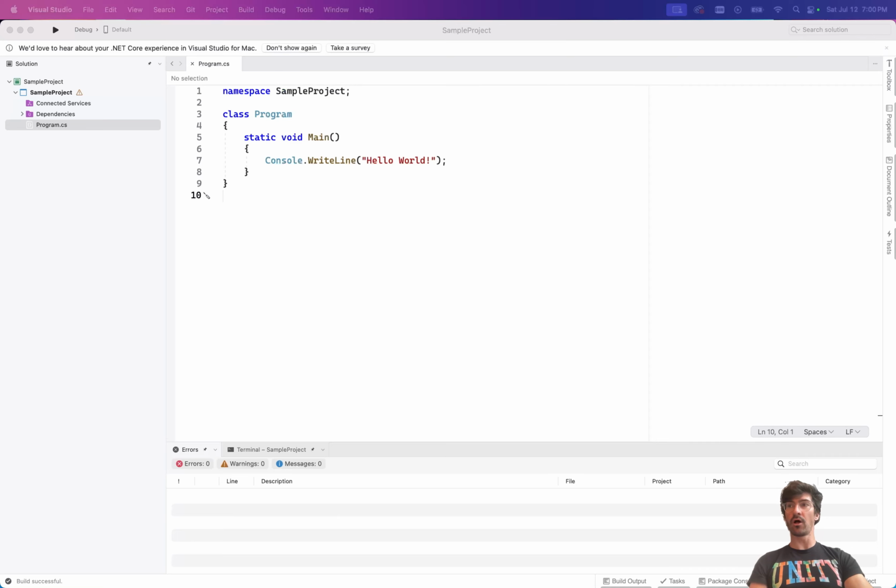If you want to follow along for this part, open up Visual Studio. If you don't have Visual Studio installed, you can refer to the previous video for how to add the Visual Studio module to your Unity installation, or you can download it from the link in the description.